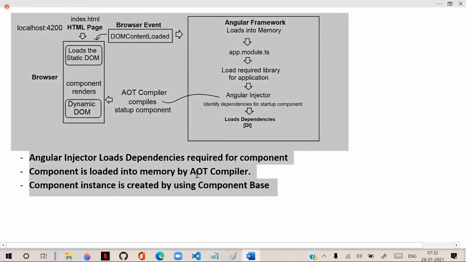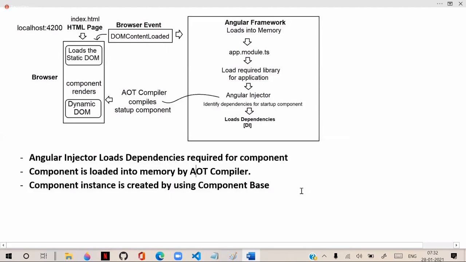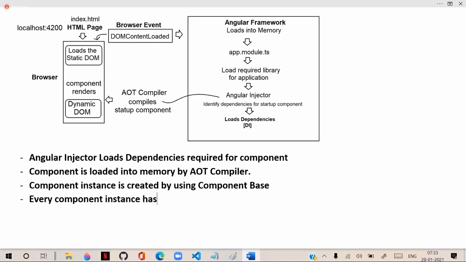That we already know. Every component implements the component base. And every component instance has a life cycle.